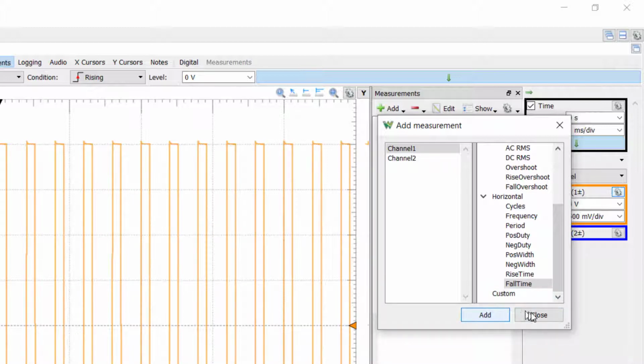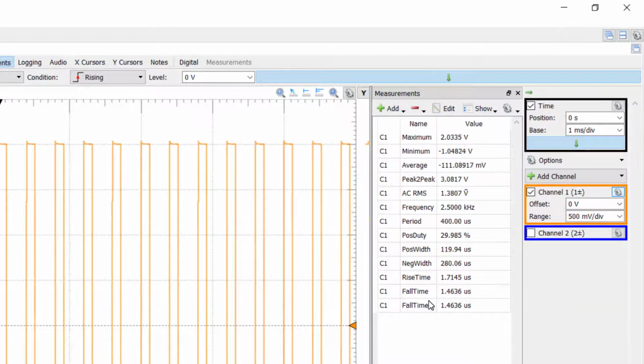Okay, we've selected a lot of different measurements. We say add. They're in there. I might have clicked add twice for the rise time, so let me take one of the rise times out. We're going to remove that, or the fall time. Let's see how good a job I did. Okay, I got a whole bunch of them in here. They're all giving us measurements.